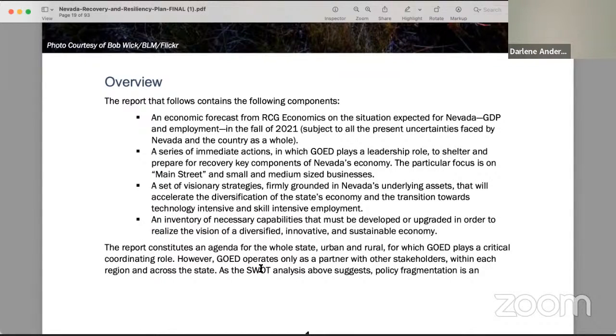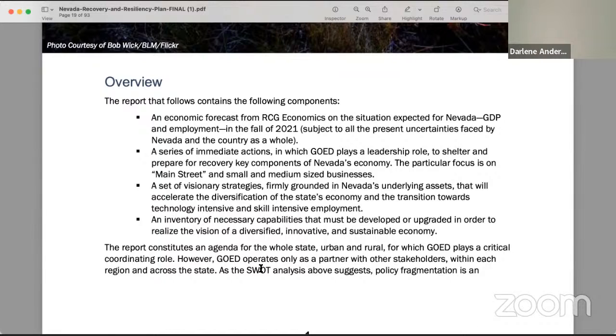This plan, along with immediate and long-term efforts to recover and reimagine Nevada's economy, will be completed through collaborative efforts between state and local leaders, stakeholders from the business community, higher education, and workers. Importantly, with an ongoing pandemic, there can be no return to normal or economic recovery without a public health recovery.